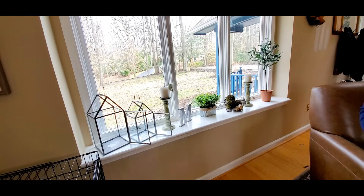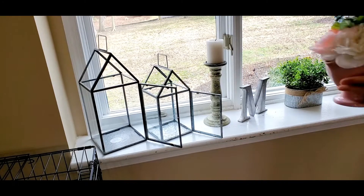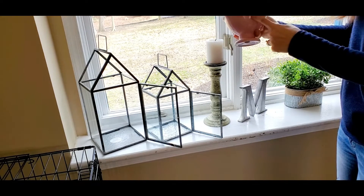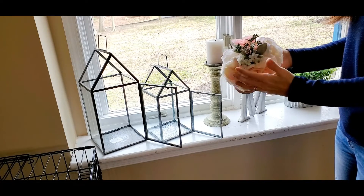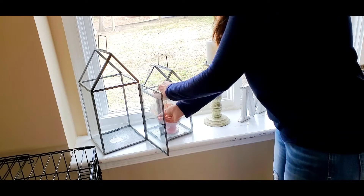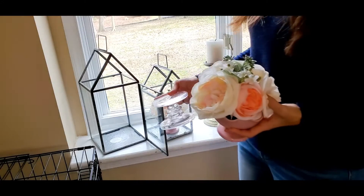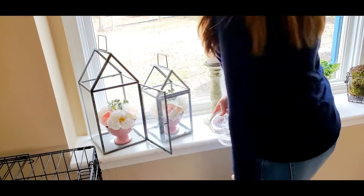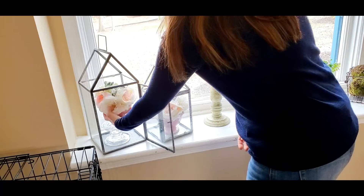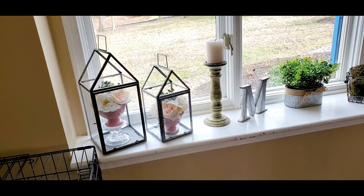Now for the lanterns, I'm doing something different — I normally keep a candle in there. But I've decided to use these two pink dishes — I think they're like ice cream dishes — that I got from Goodwill last year. I just used these flowers from Michael's and made an arrangement, and I will have a video linked below if you're interested in seeing how I put that together. I'm actually going to put that in the lantern instead of a candle. I don't want it to be small in the bigger lantern, so I'm just going to use this handle stand to give it some height so it looks a little bit more balanced. That's how I'm going to decorate this area.